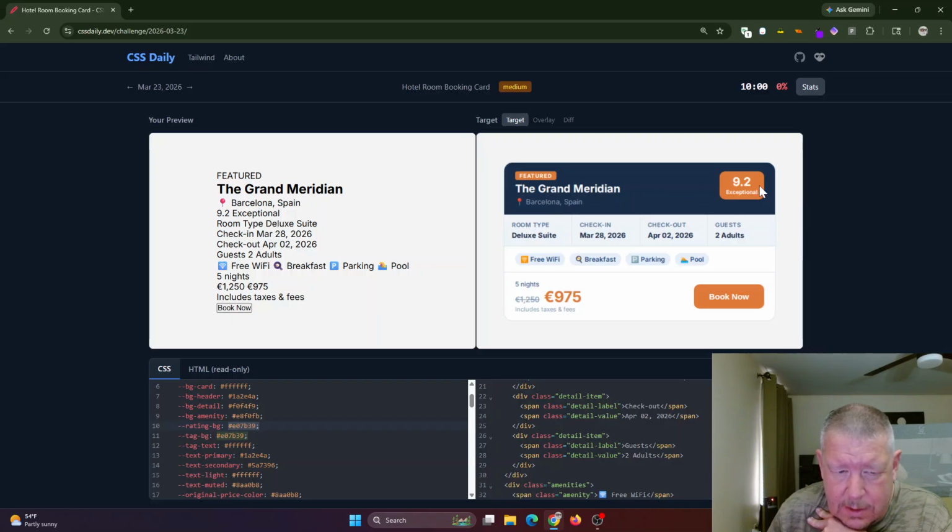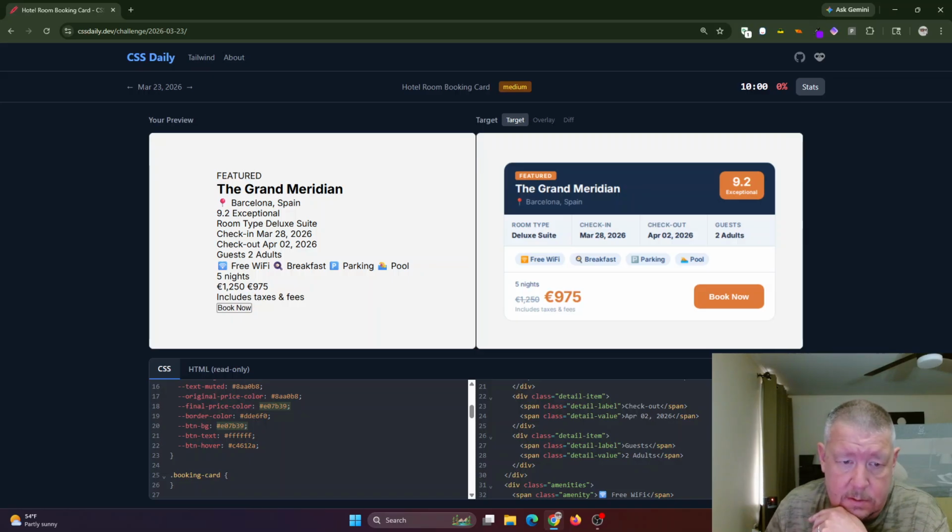That's text light. That's what I think is happening. Text muted is this. And then maybe it's primary and secondary for those things. We have an original price color of this thing. And button hover, we don't care. We're not doing anything with hover. Button text is also FF, so that's the white color.